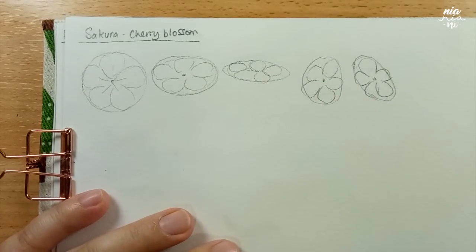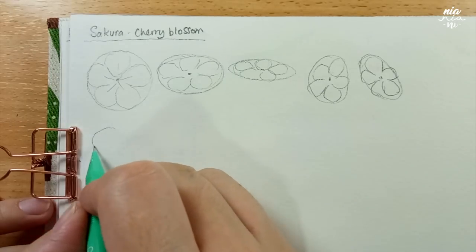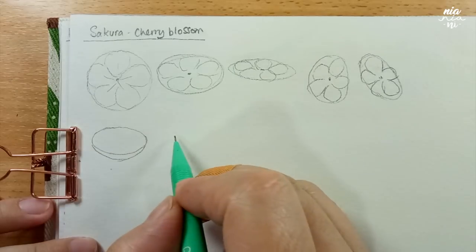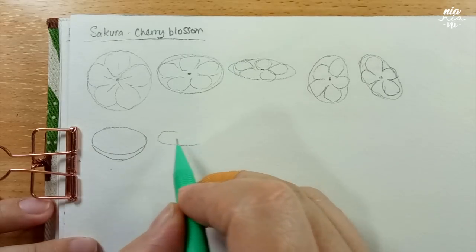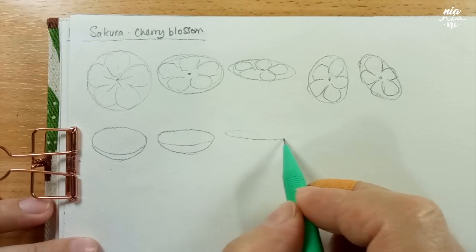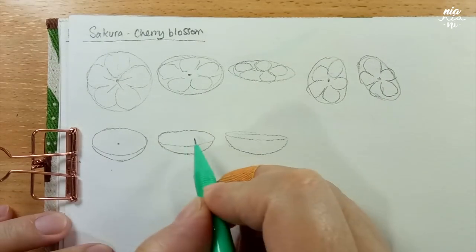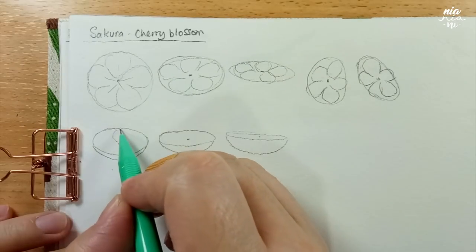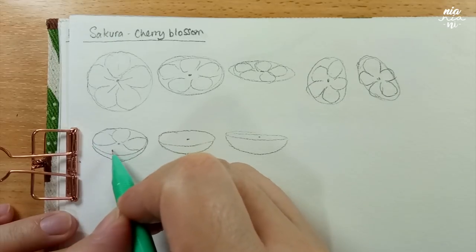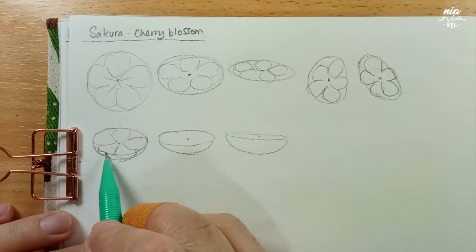Now let's try drawing a more detailed approach. Where the flowers might fold around the edges, this is how I would go about visualizing the shapes. This is similar to how I approach my poppy flower tutorials — to draw out a bowl. Because this flower isn't as layered as the poppies, we're going to draw out a flatter bowl. Now we are going to apply the exercise we did previously: draw this basic shape in different angles and directions, find the center, then place the petals inside that bowl shape.